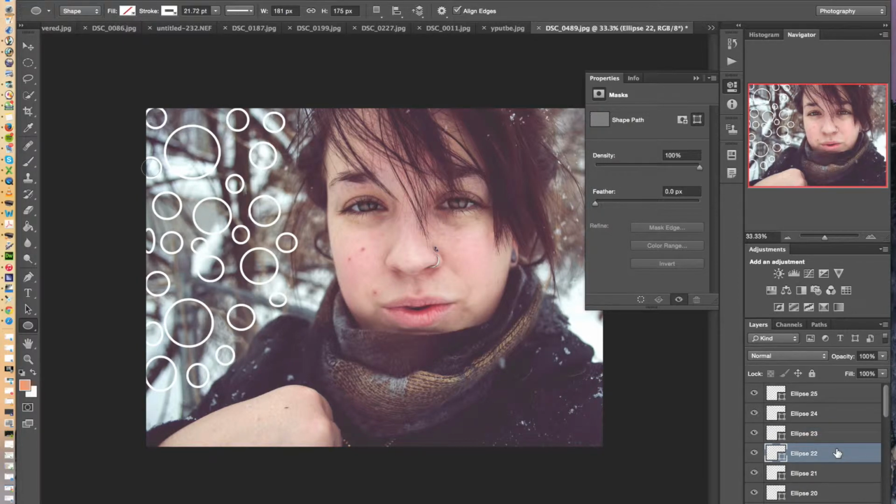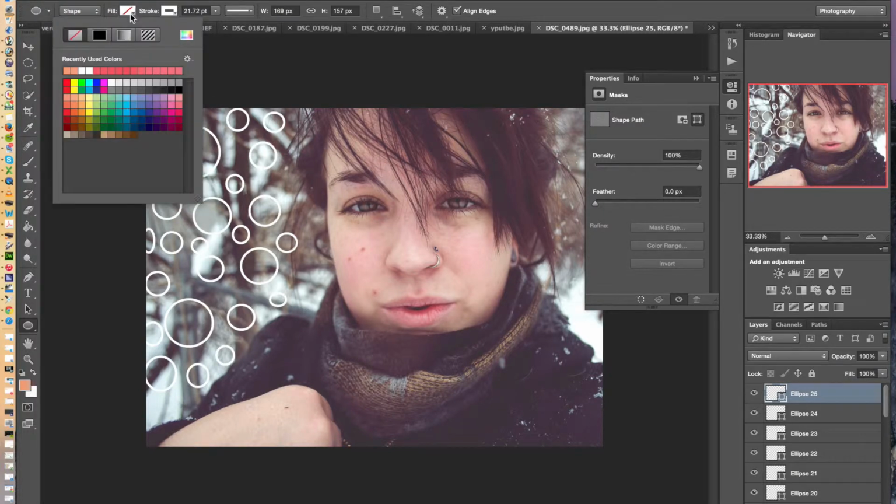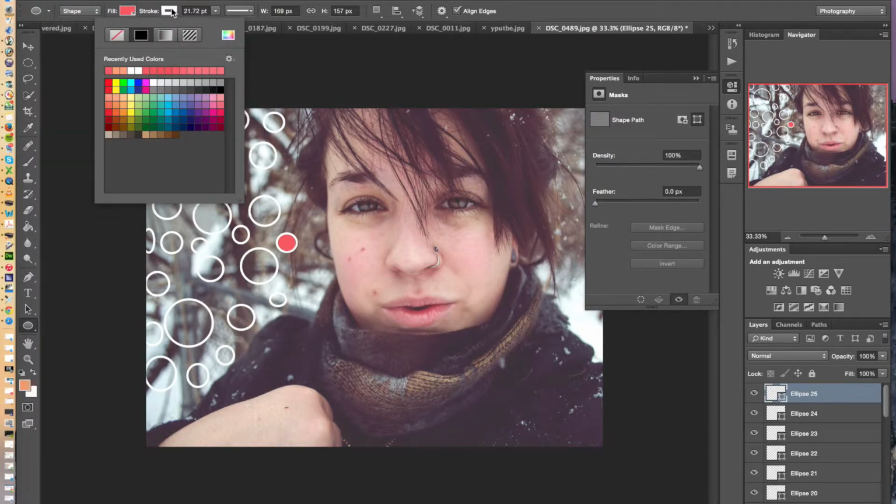You can see this fine line right here lets you know that's the one that's selected. So I'm going to go up here, and I'm just going to start colorizing these circles. And I want my stroke and fill to be the same, either the same color, or maybe have a lighter shade around it or a darker shade around it, one of those two.